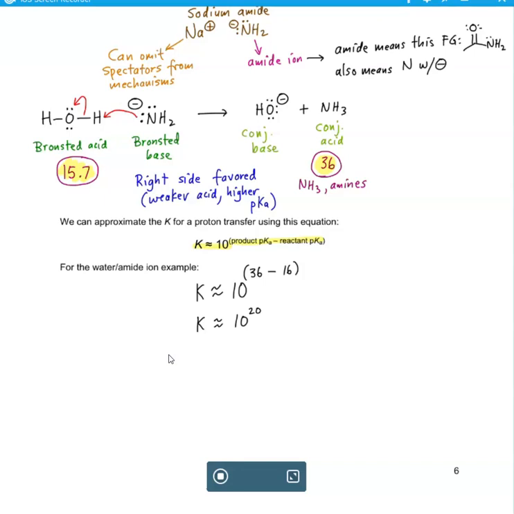Okay, now what do you think of that number? Is that a little number, a tiny little number? Is it a moderate sized number, or is it a ginormous number? Okay, clearly that is a ginormous number. And so how we would assess this reaction would be to say that the reaction goes to completion, which means that you have virtually all products at equilibrium.